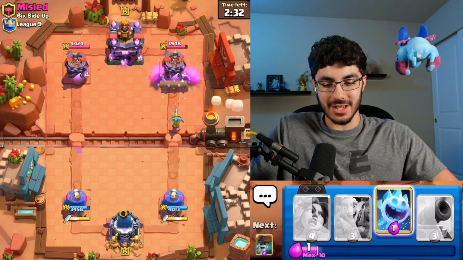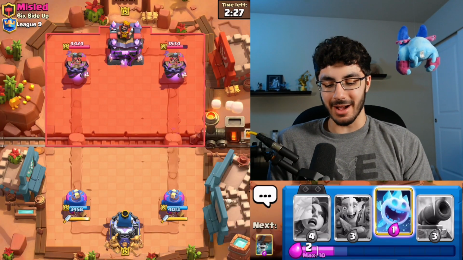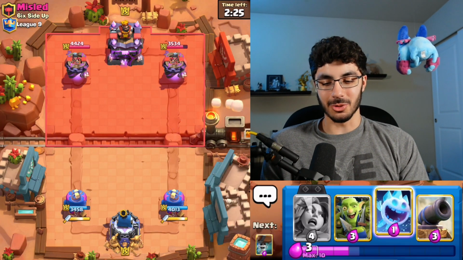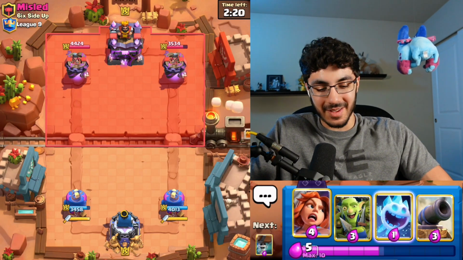That should be nice. I think 2 or 3 Dark Goblin hits. Nice. So we're going to be pretty tied up there. I wouldn't recommend doing that. Don't start games off like that, guys. I'm just in a good mood, so I was feeling like throwing everything at the tower.